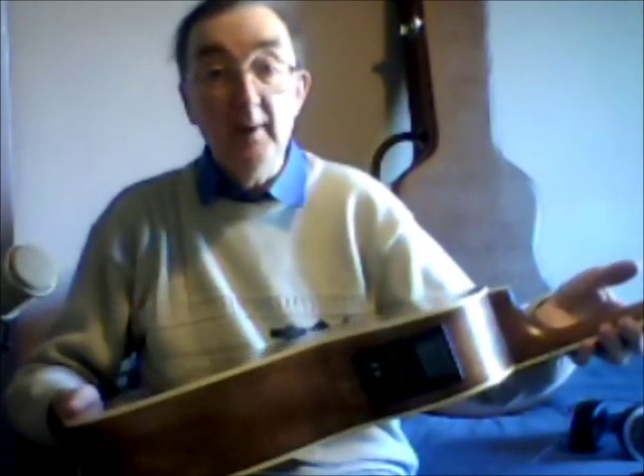I've fitted this one with a preamp, but it comes without one. It has a nicely satin finish overall — very laid back, very thin, and therefore the guitar is very responsive and quite loud. That was my purpose in buying it: I wanted a loud guitar for choir practice, bible study groups, and so on. And this was actually louder than the dreadnoughts I had originally been thinking of getting.